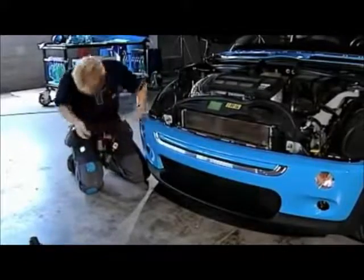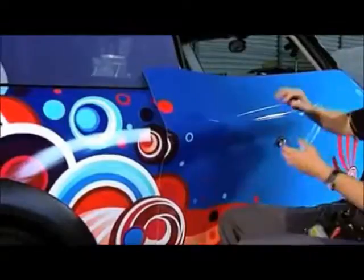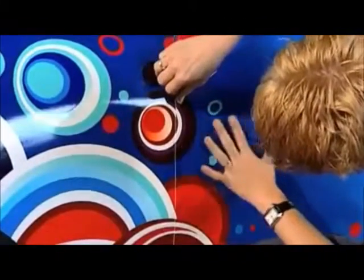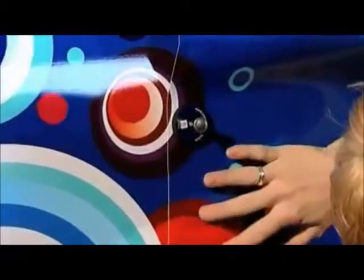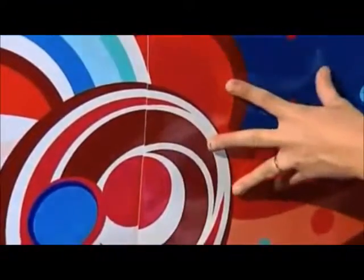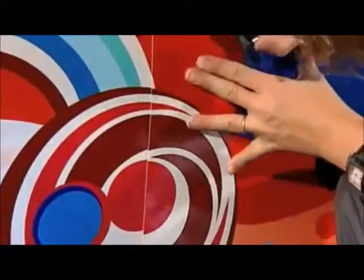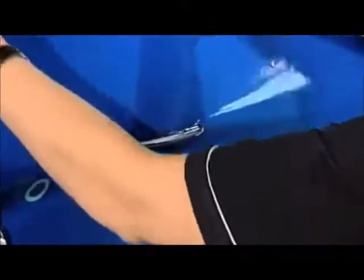Now that the bumper is done, we can move on to the doors and windows of the Mini. Carefully position the film on the door and apply it to the substrate using the basic techniques. Here too, it is very important how the various panels link up. Use a small overlap of 1/2 to 1 inch and make sure that the design is neatly aligned. Cut a small opening for the door handles, which you can finish off later.